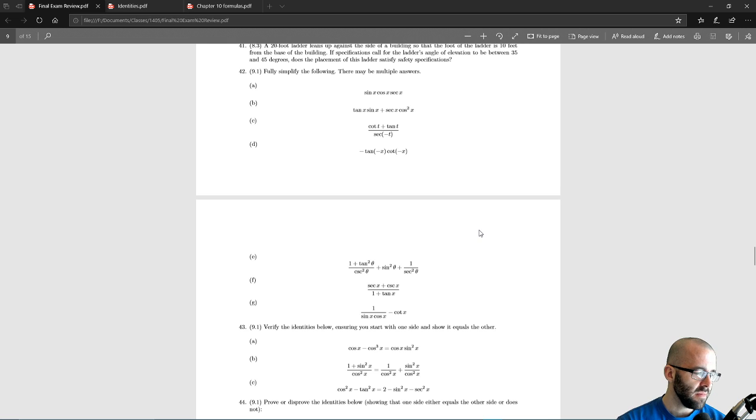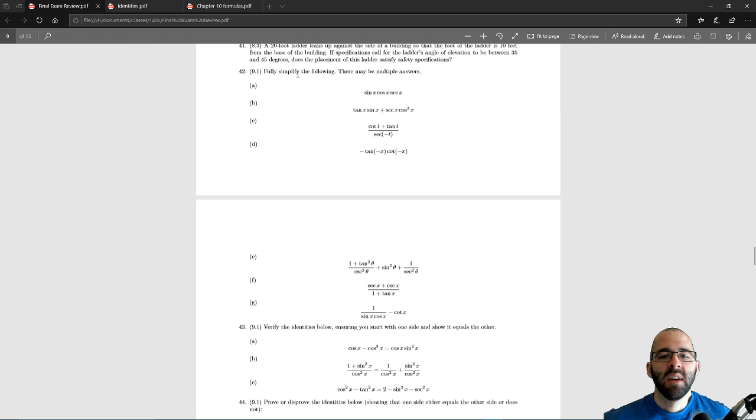How many sections are there on the final? I don't remember. One or two problems from every section, depending on how long they are, I imagine. But if you remind me tonight, post under the 1405 questions on the Discord, or just DM me. If I remember, I'll just tell you. If I forget tonight, I'll have the final and I can just tell you the answer, but I don't know yet. That's kind of what I'm shooting for.